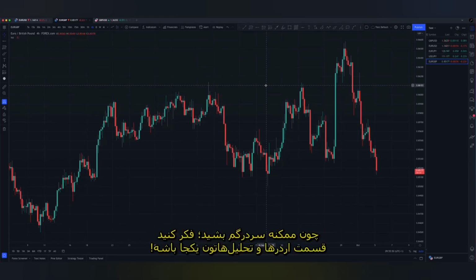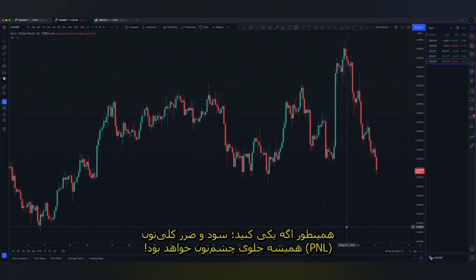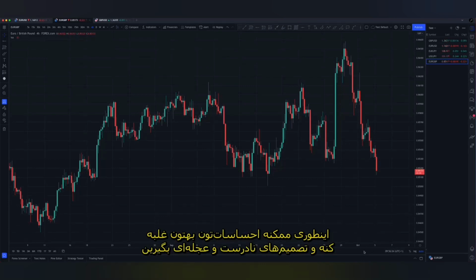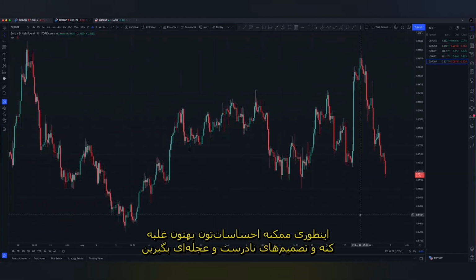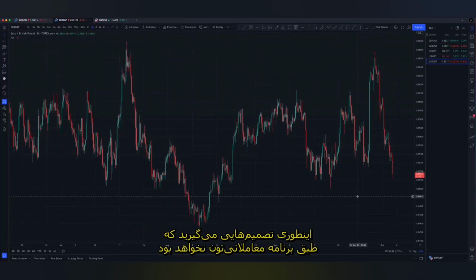Just because it can get very messy when you're trying to do your analysis and you've got your live trades on here. You don't want to accidentally be modifying or executing positions when you didn't mean to. It's also best to keep it separate, so you don't have your floating P&L right in your face all the time, as it can increase the chances of you making an emotional, premature error, a decision that is not in line with your trading plan.